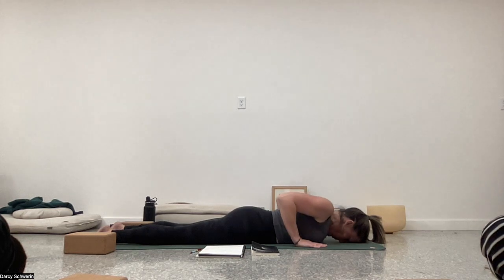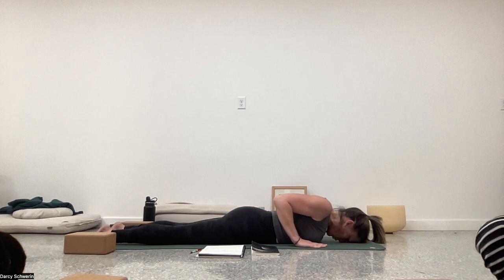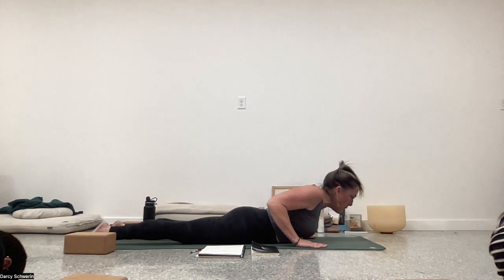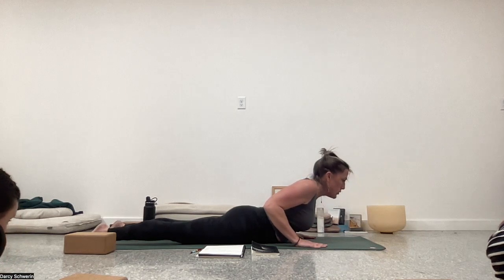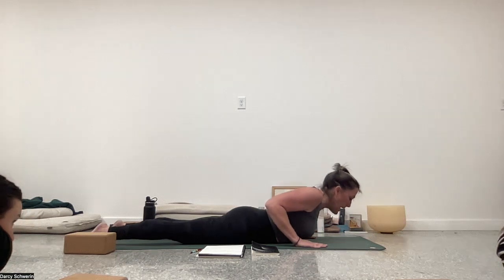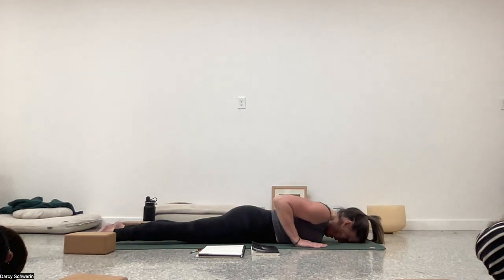Okay. Big roll of the shoulders. Drop them down to the back body. Press into the hands. Lift a little higher. This time I want you to gaze towards the front of your mat, maybe a little bit towards the front of the room. Pull the collarbones open and then exhale, release it down. Forehead to the floor.